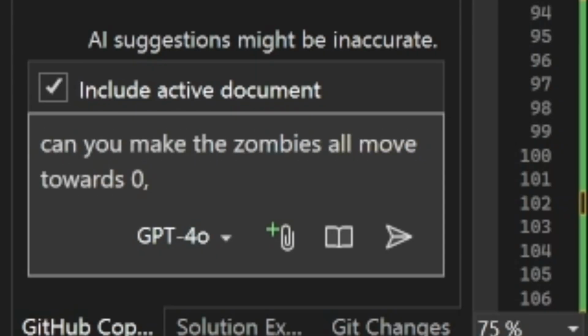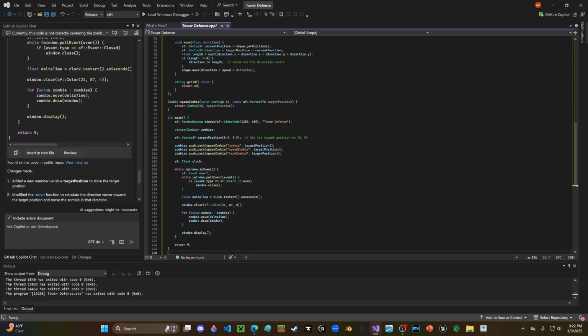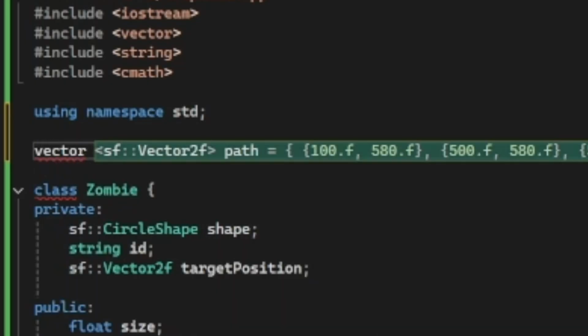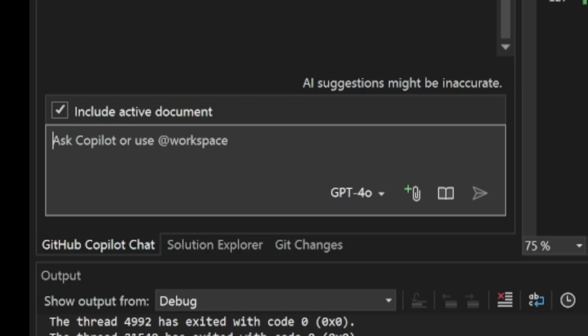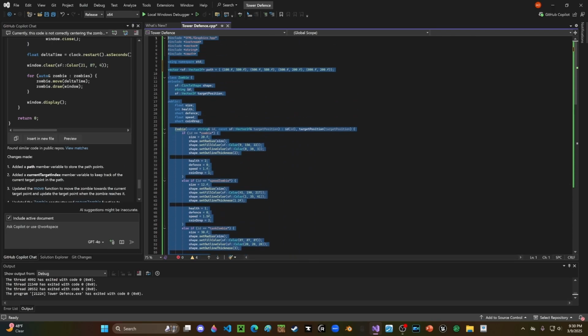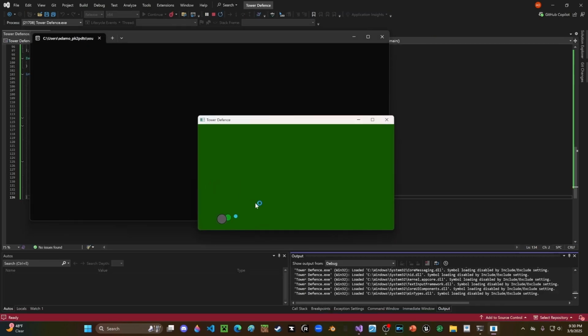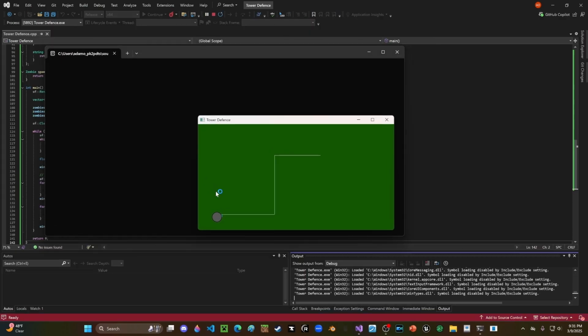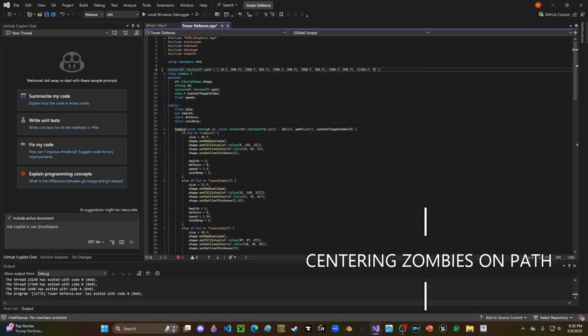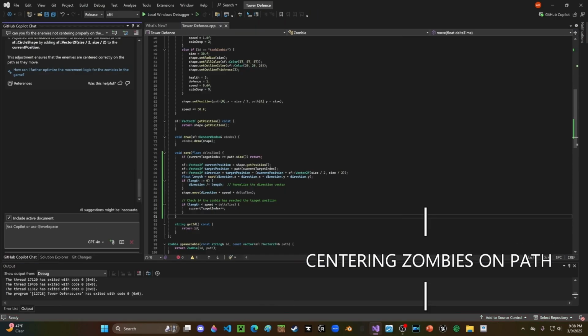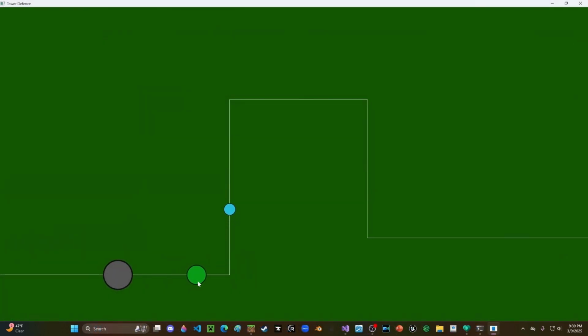So then I tried to make them move along a path. It worked, but I didn't do the code, so I guess that's why it works. Anyway, AI recommended me a path to draw. So I asked it to make them follow the path, and they actually did follow the path, but they ended up getting off center while they were on the path. So we had to fix that. It didn't work very well. I also drew the path. Well, AI drew the path. I didn't really do a lot of that work, but eventually we got the path to center.